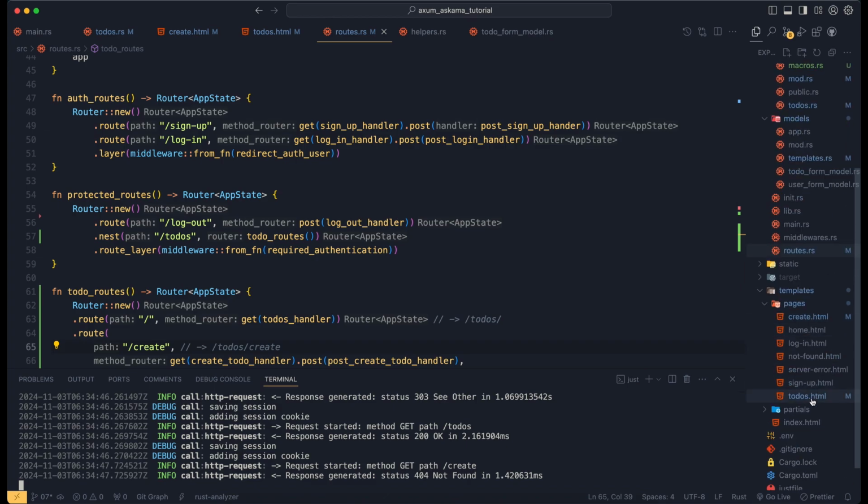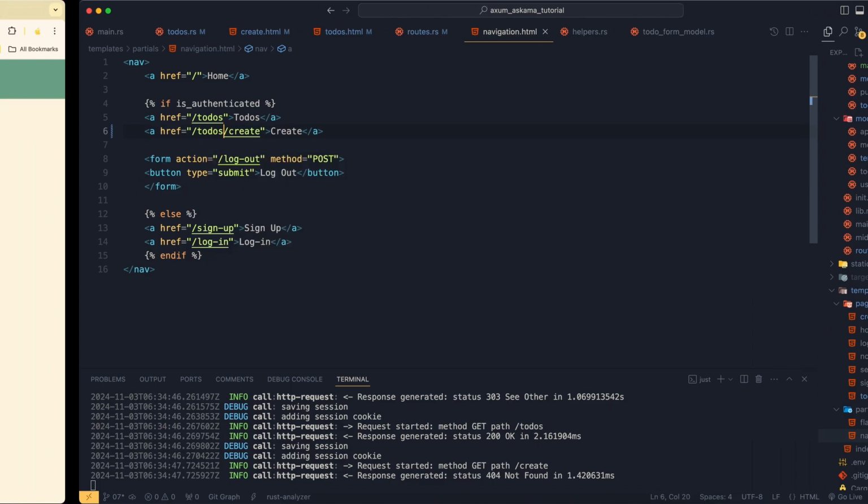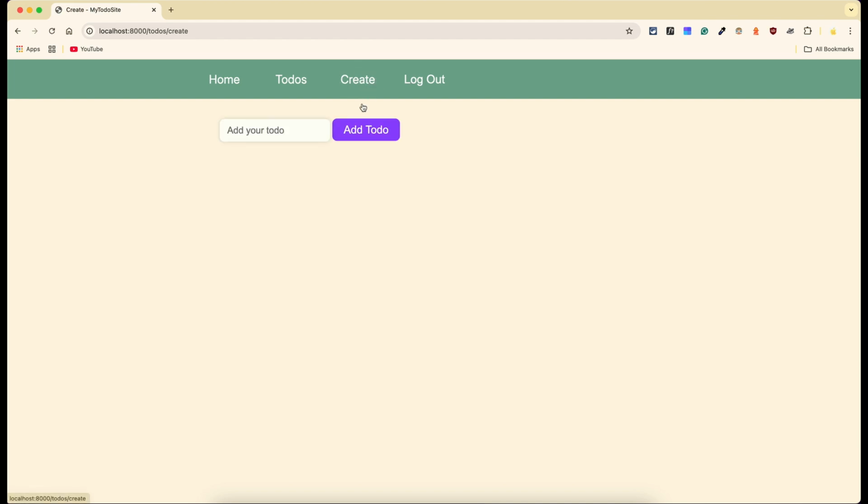So go to the partial and go to navigation.html file and update this path to /todos/create. Now go back to the browser, then go to create page and add a new todo. And you can see we are able to create a new todo, and we also get success flash message.